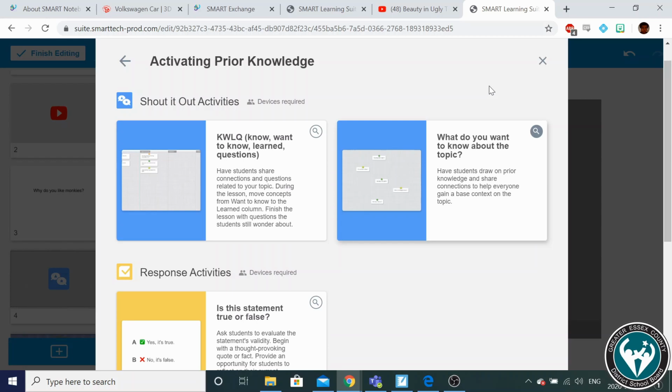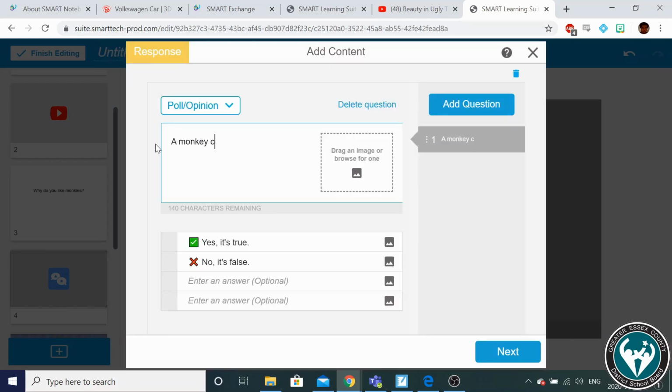We're just going to jump right into it. So is this statement true or false? We're going to edit, and we're going to change this. A monkey cannot climb. Okay, so they're going to have to say true or false.